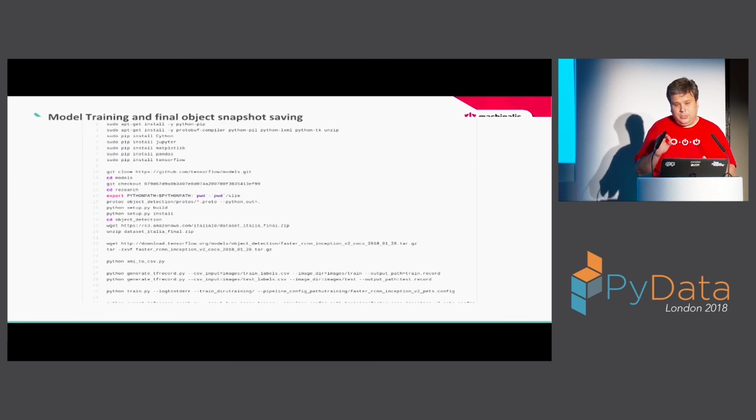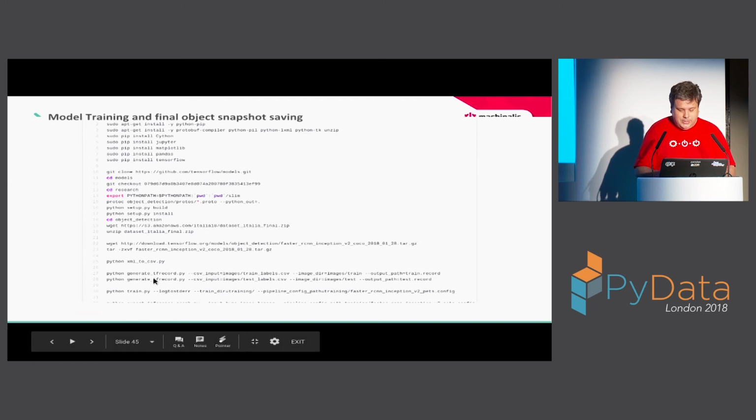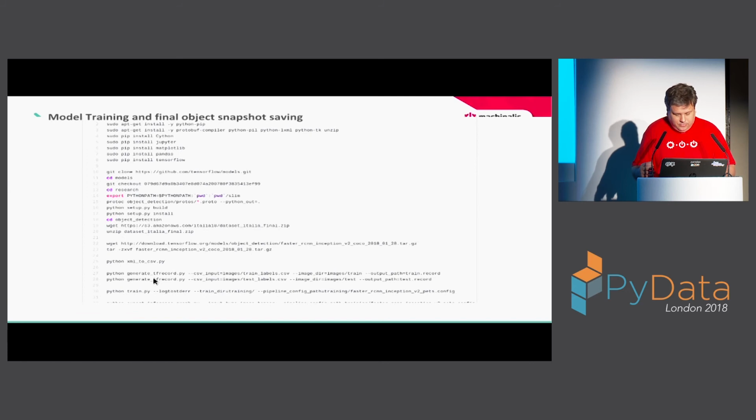You convert it into CSV, which is a comma-separated value file, which has, for example, image and bounding boxes. And then you generate a TF record file, which is a format accepted by the TensorFlow models, in which you represent complete datasets just in one record, which is understood by TensorFlow.